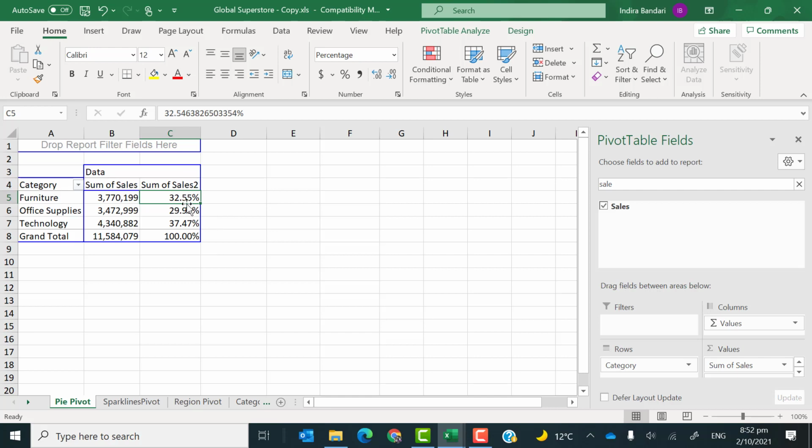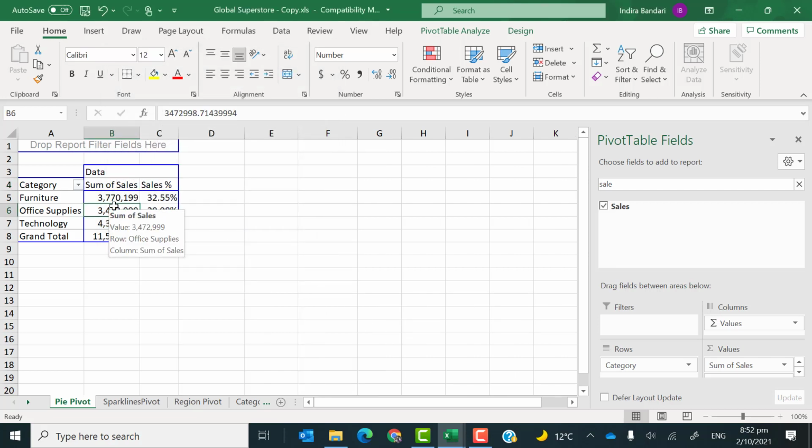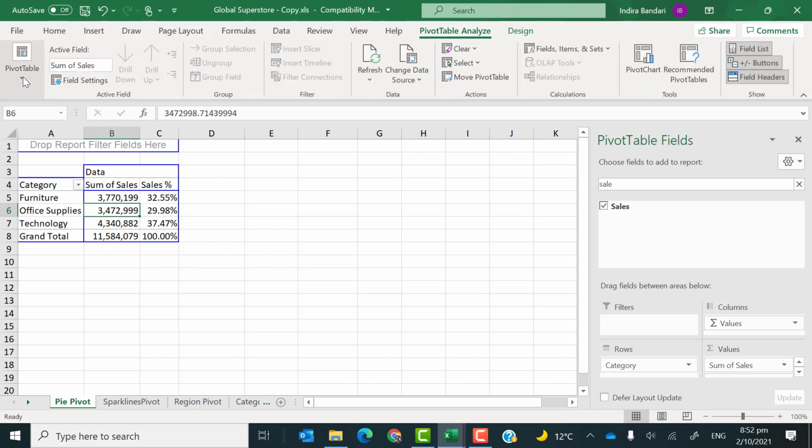If you want to, you can format it to remove the decimal places, but for now I'm just leaving that as it is. I'm going to rename this to sales percent, and say OK, and also make sure that I rename my pivot chart to pie pivot.